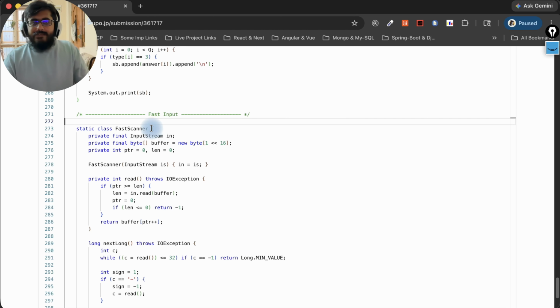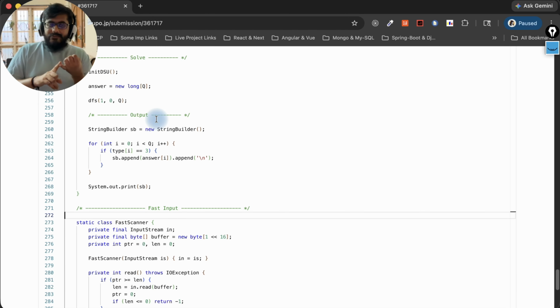The only thing you have to remember is that whenever we are implementing the offline dynamic connectivity algorithm, if we are going with a pure implementation of it, we have to go with a segment tree for the offline processing, and we have to go with the DSU with rollback, because if we have to perform the delete operation, delete is not supported by just DSU, right? So we have to go with a rollback.